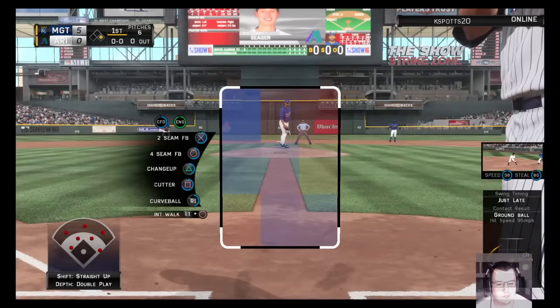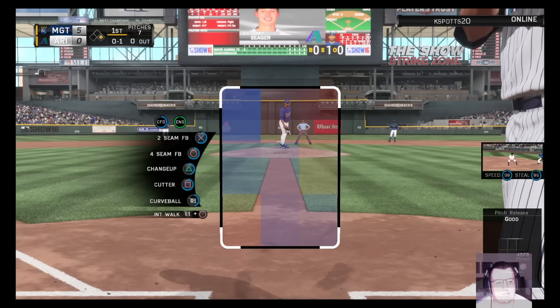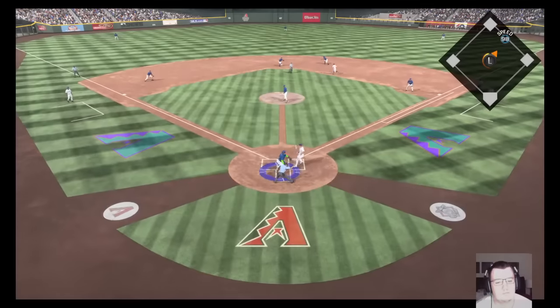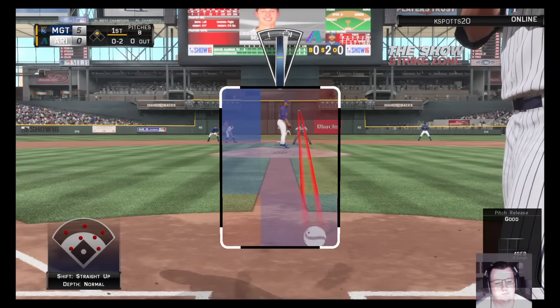Standing in, Corey Seager, batting second, as he'll get his first opportunity in this one. Now a fastball on the inside corner, and he takes a look at strike one. And hold on, he's there. Safe. That's the stolen base.